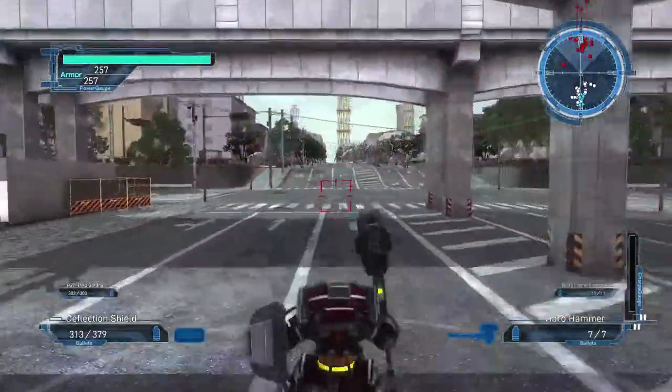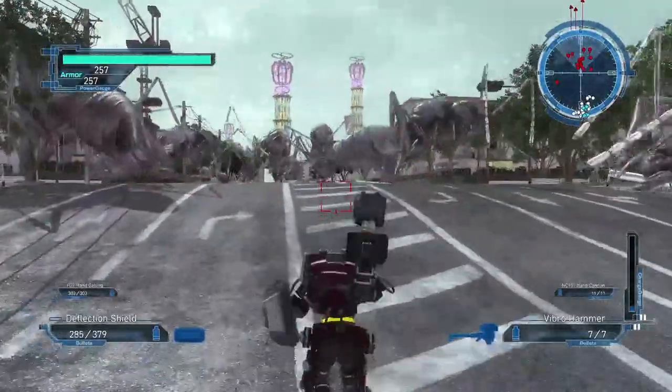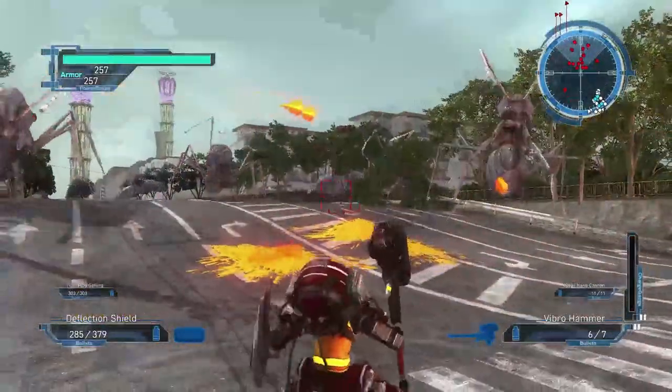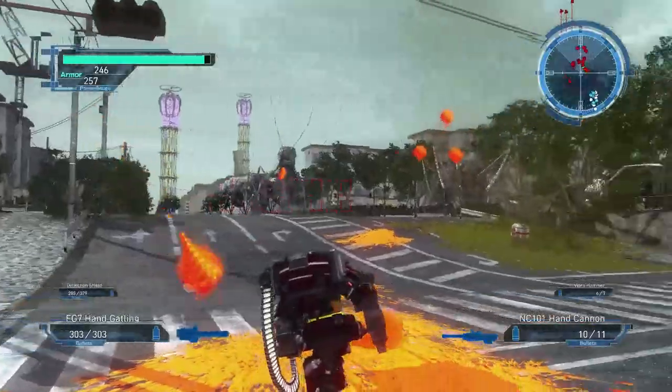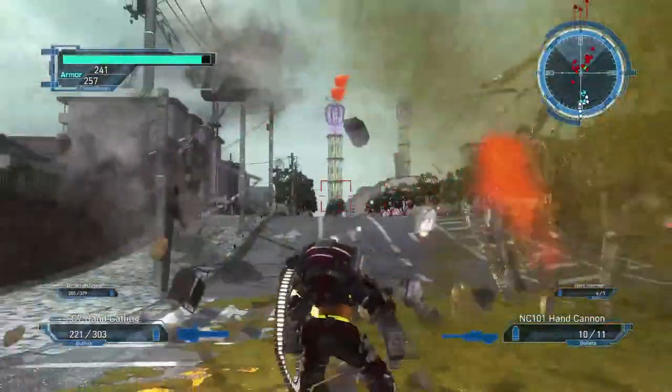The texture on the back of that shield's real rough. Because they knew you'd see the back of that. Oh, there it goes. Okay, it just wasn't loading in, I guess. Alright, well, let's switch in. We'll get fired. This Gatling's rough to control.